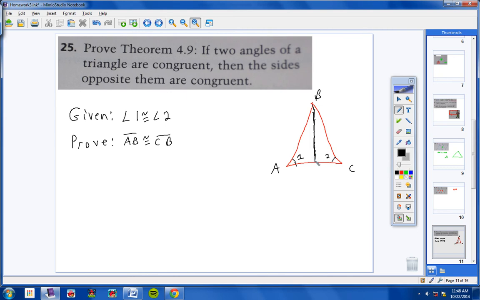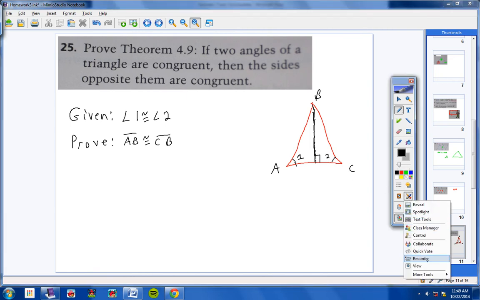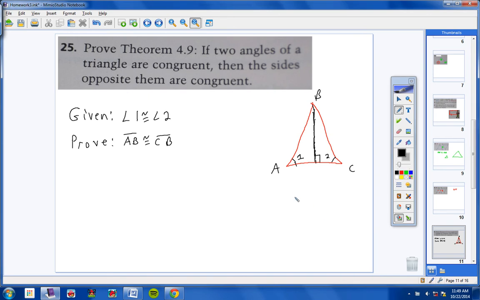Okay, and hits this line here, and it's perpendicular. Okay, I can do that definitely. Now remember, students, I'm just brainstorming, okay? Now if that's perpendicular, then I know I have a right angle here and I have a right angle here. Now look what I have. I have an angle and a side congruent to an angle and a side. So I can definitely state that this triangle here is congruent to this triangle here by angle side.